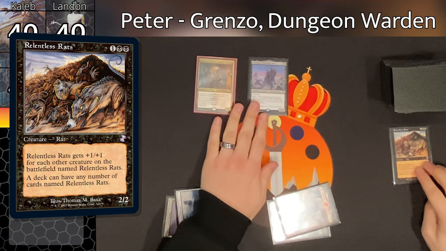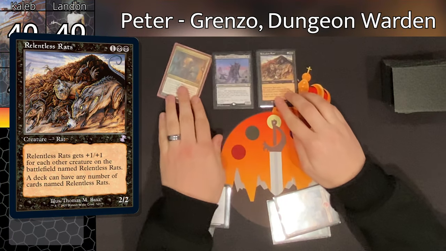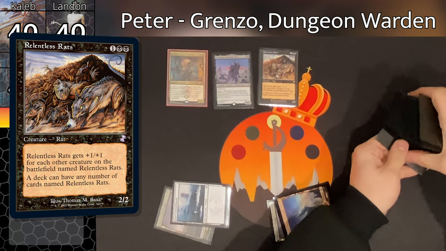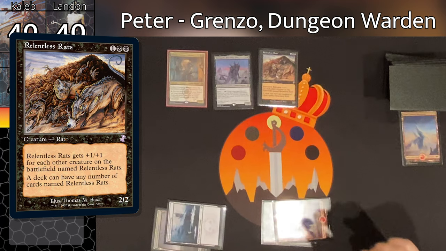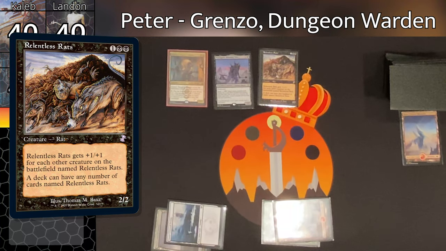of his library. Peter, I just want to tell you how happy I was to see a Relentless Rats come onto the battlefield. I felt like I could just have conceded that game right there. You won this game turn, what is this, turn 6. Well, thank you. I wanted to keep it a surprise from everyone so that the first rat that came out, it was like, oh my gosh, Relentless Rats.